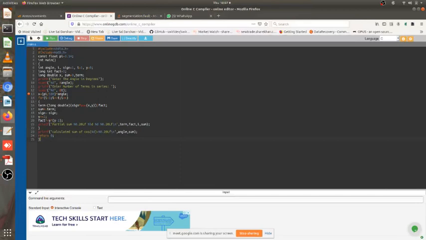Since the execution halts there, we can use the debugging mechanism that we have with our integrated development environment to know the values of different variables at that instance or snapshot.